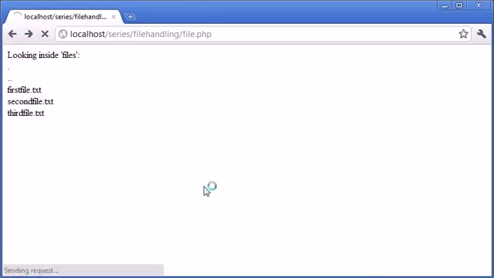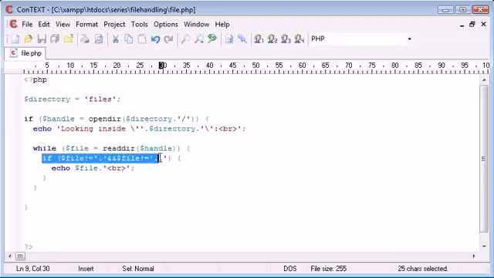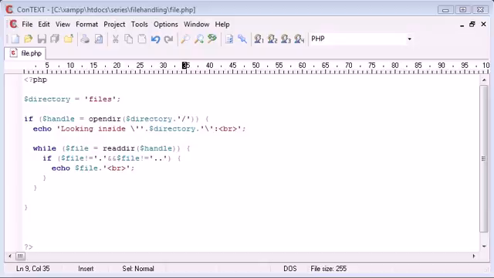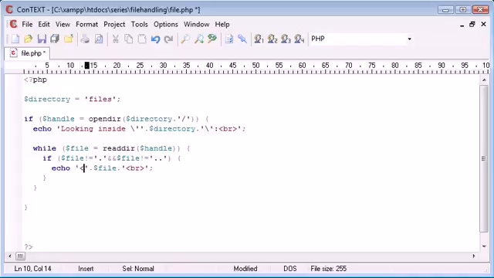So let's go back and refresh and see what that's done. Okay, so that's got rid of the 1 and the 2 dots there. So we've achieved that just simply with an if statement here. Okay, so now what I want to do is create links to the files. And we can do this just by appending on an href equals, and then that's the start of the a tag, and then we end the a tag there, just like you'd do in a normal HTML document.